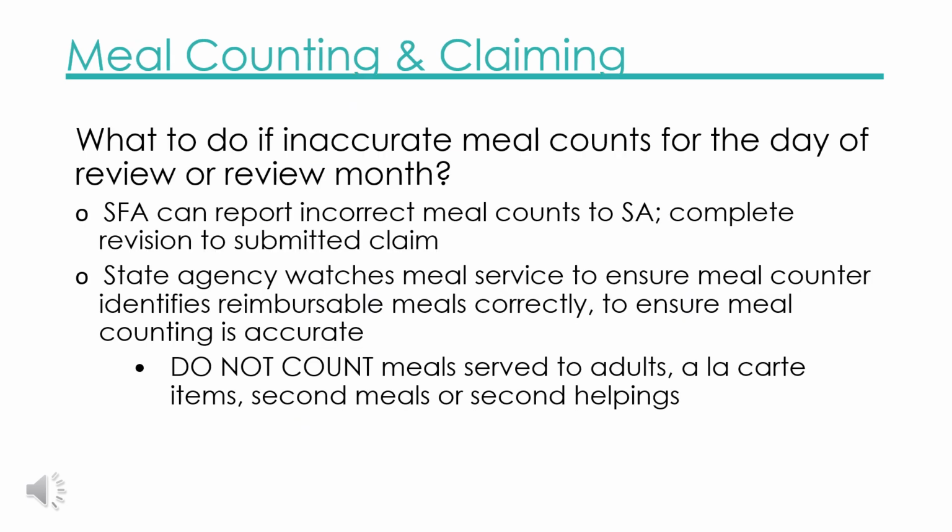What to do if inaccurate meal counts for the day of the review or the review month are found. The School Food Authority can report incorrect meal counts to the state agency and complete revision to the submitted claims. The state agency watches the meal service to ensure the meal counter identifies reimbursable meals correctly to ensure that meal counting is accurate. As a reminder, do not count meals served to adults, a la carte items, second meals, or second helpings. If you are operating the National School Lunch Program and processing free and reduced apps for income eligibility, you may also have fiscal action if not processed correctly.